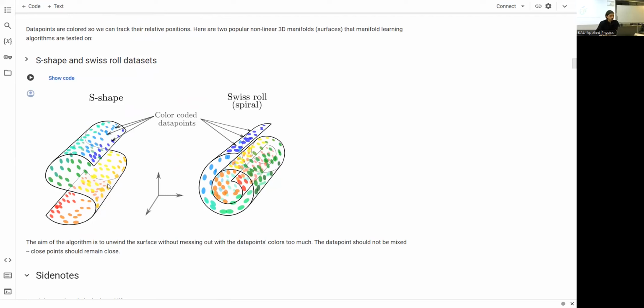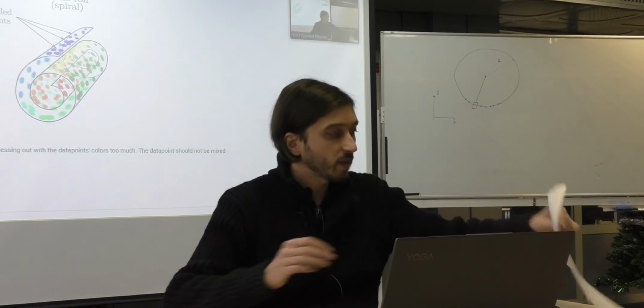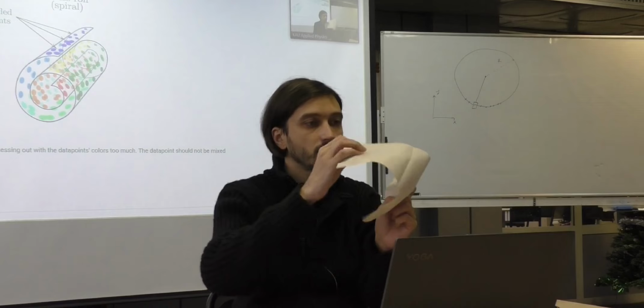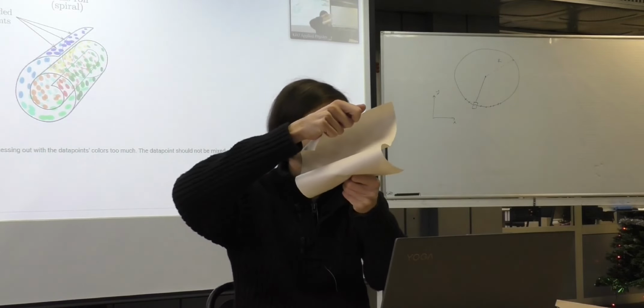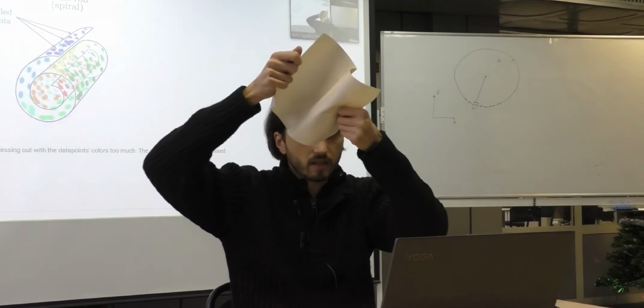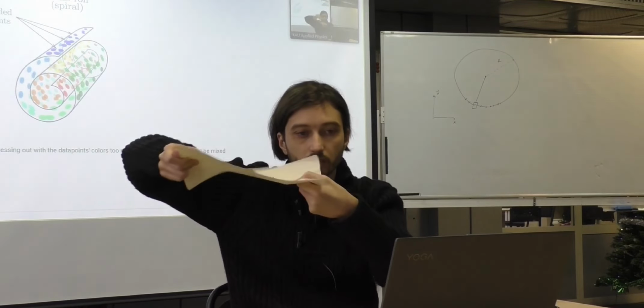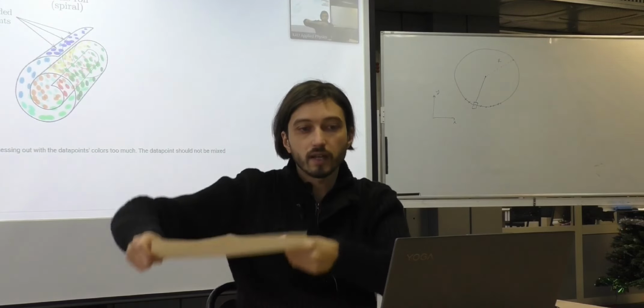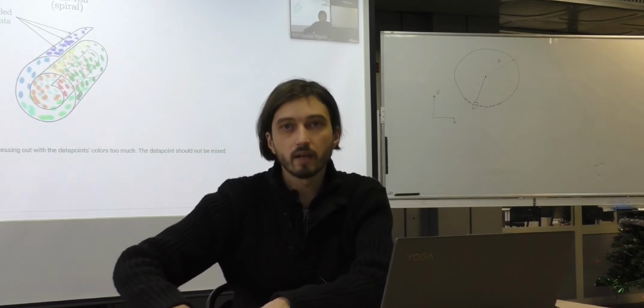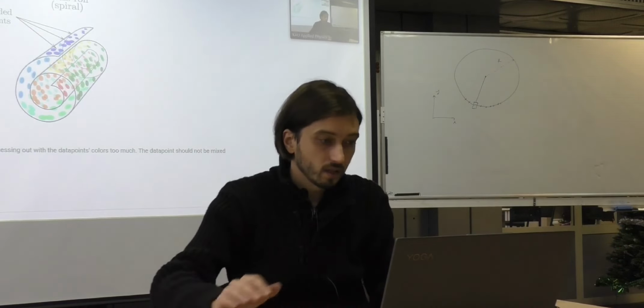So once again, we have a bunch of data points, and these data points are generated such that they all live on one of these manifolds. So if you have a manifold, and here we have many points. What we'll be trying to do, of course, is expect that if I have some sort of S-shaped manifold, so it is deformed somehow, my method will take this S-shaped manifold and try to unwrap it and make it more or less planar, and once again put it into the plane so that we have only two coordinates, for example.